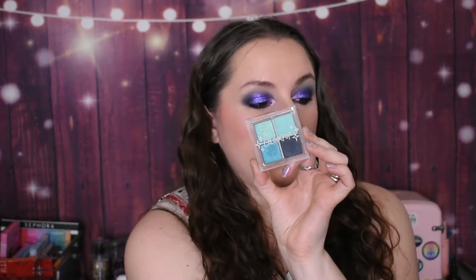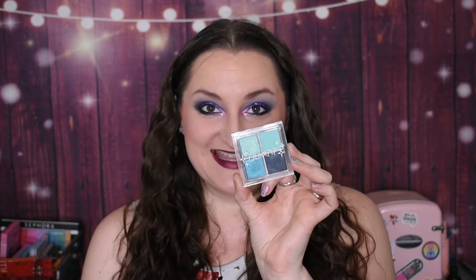Number five is the ColourPop Wait and See palette — a cute little quad. Yes, I have the High Tide, and yes this looks like High Tide, but I still wanted it and picked it up. I really like the colors they used. This shade has a really strong gold reflect, which I don't necessarily need as much — I wish it had been a lighter iridescent shade or something super dark. But I do really like this other shade, especially on the lower inner lash line. These two blend very nicely together to give a nice gradient. For $10, I was not disappointed.